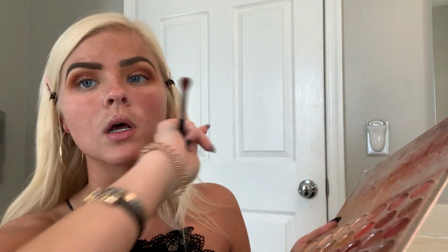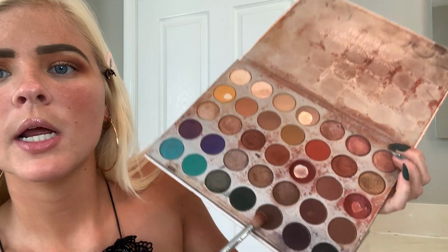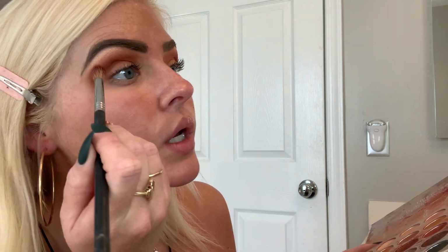I'm gonna do a little bit of almost a black right here, but you could stop here. So I'm gonna take this shade down here. It's almost a black. It's a little bit lighter because I don't want it too dark. And then again, just lightly, barely going in with it. Just dusting that over. Pick up a little more product.